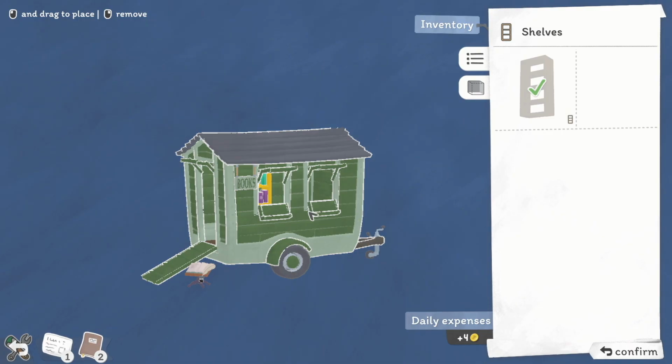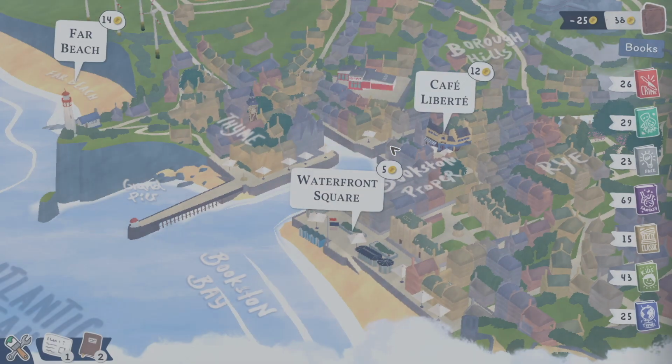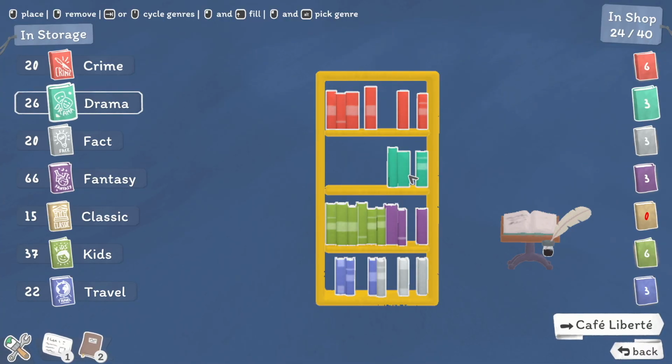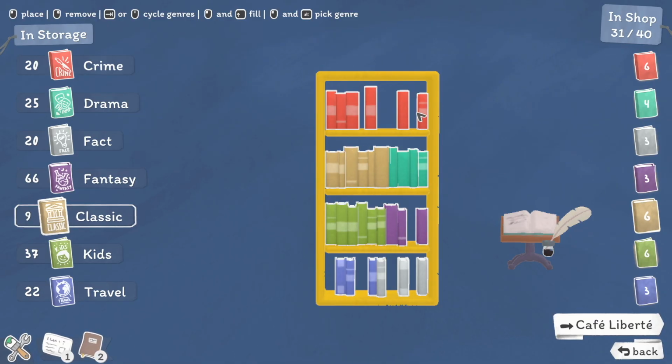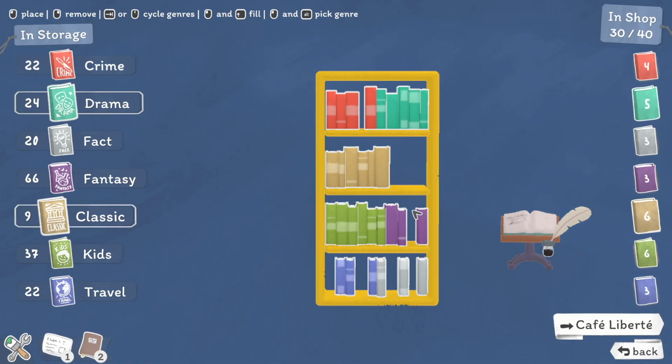I'm wondering when we'll be able to buy extra shelves. Oopsie. I guess we should just go ahead and restock. Looks like we sold quite a bit of drama books. I think we're gonna get rid of the crime. It seems like crime isn't really doing well here, but classics are.